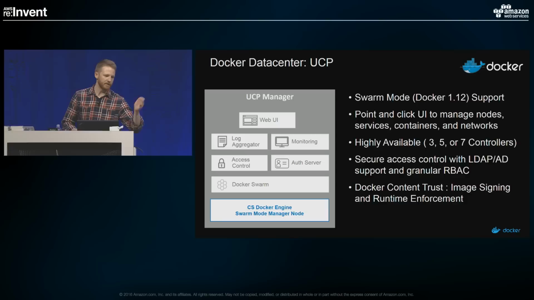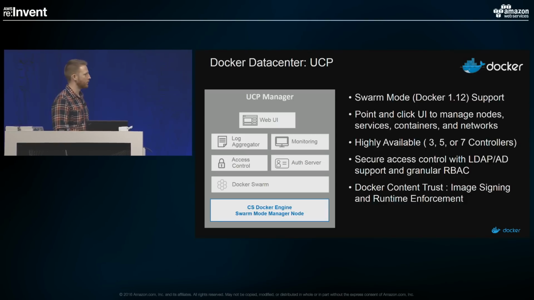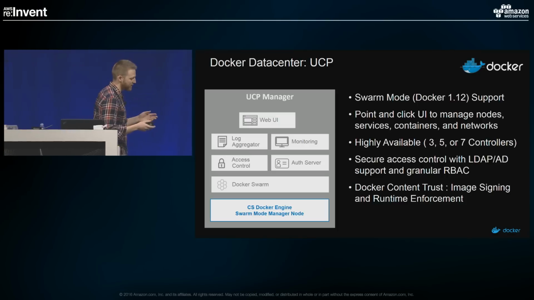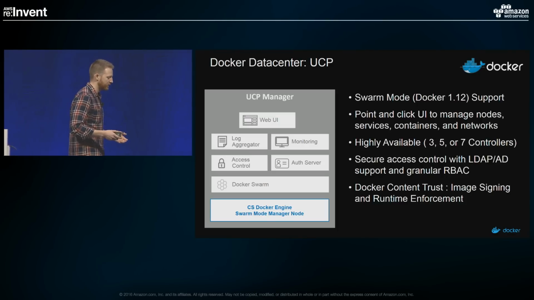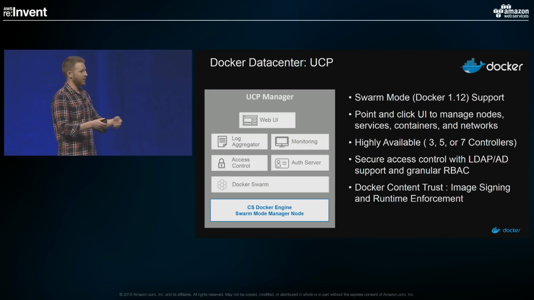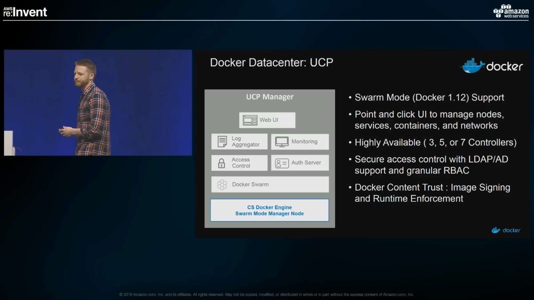And then, of course, logging of everything is supported with AWS CloudWatch logs. Actually, I should note that if you're running Docker at all, there's an integrated driver for AWS CloudWatch logs. So even if you're just running Docker run from the command line, you can push your logs, all the standard error, standard output to CloudWatch logs, which is great.